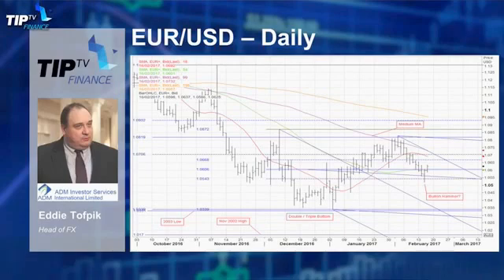Bull hammers are not always bullish signs — sometimes they're continuation signals — but in this particular instance it looks like it doesn't really want to go much lower. We have some fairly decent support around that support line and also around 105.43. We're now above the key 106.06 level, which is the 50% Fibonacci for the recent action. We didn't really close below it, and now it looks like we may have a pullback up, possibly to about 107. But overall the action is still bearish — everything's pointing lower.